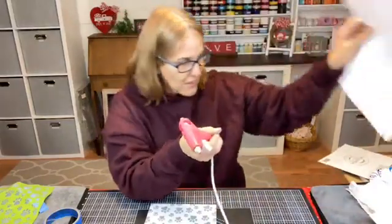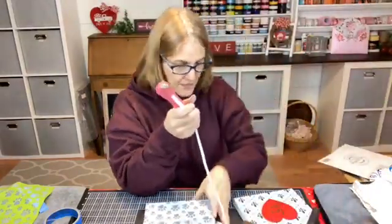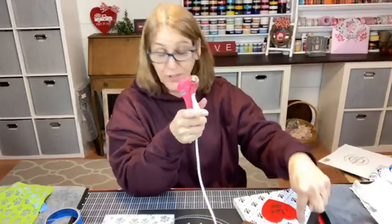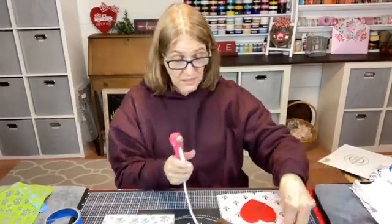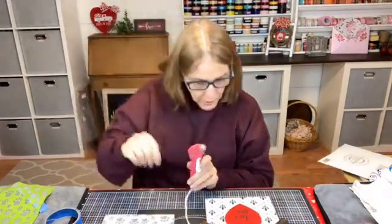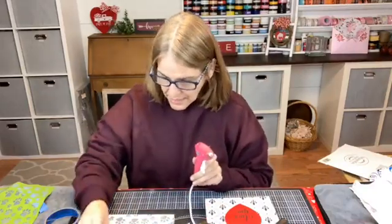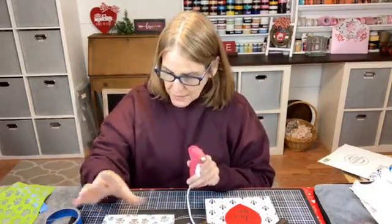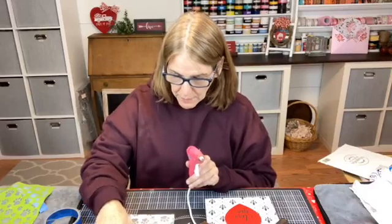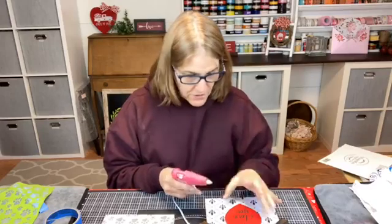All right, so now we've got the hot glue gun, and I've been staring at this, and things are rolling in my head as to how I want to finish this off, because the Fleur De Lis up in this top corner just looks terrible. Thanks to me, that was user error. I smudged it when I was doing that. And my dog paw, because it's so big, doesn't come quite up in there, so I've got a little blank spot there. So I want to figure something out.